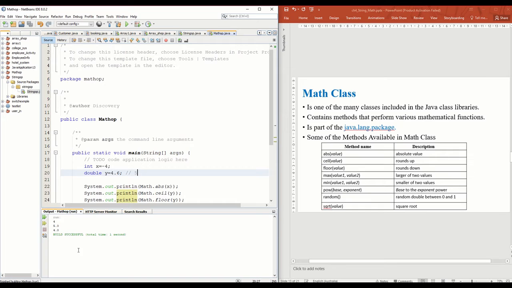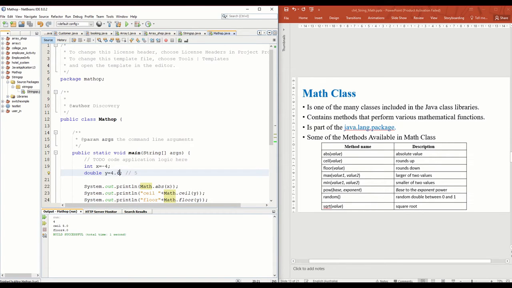So the first one comes to 5. This is ceil. Ceil is round up. All right, and this one is floor. Imagine it like the floor and the ceiling in a room. The ceiling is up, the floor is down, something like that. So one of them goes up, one of them goes down.